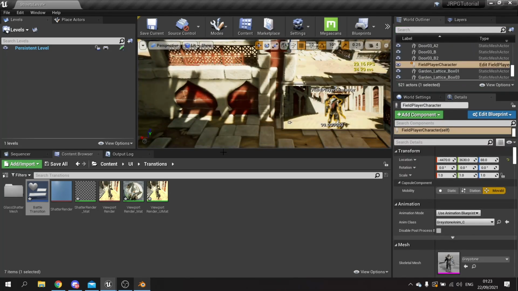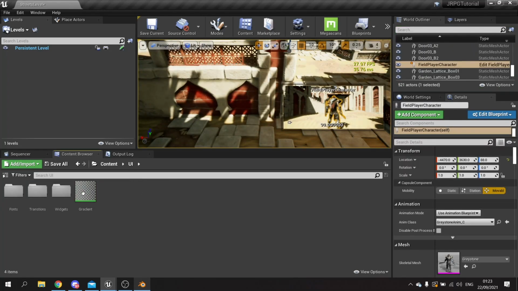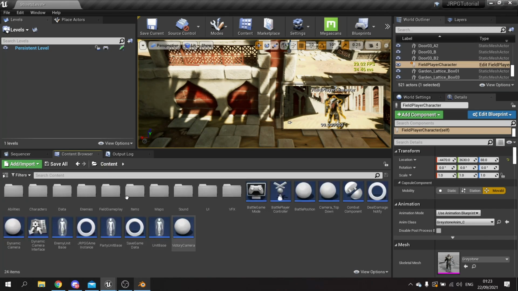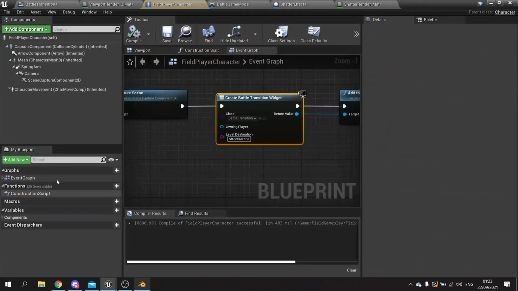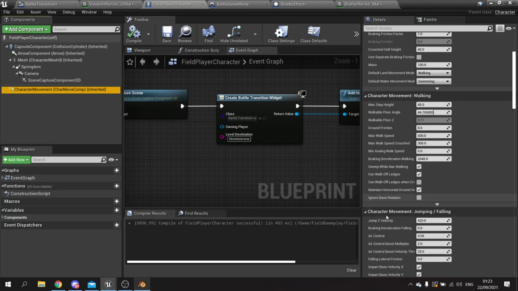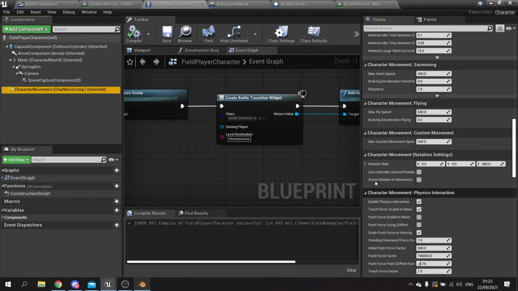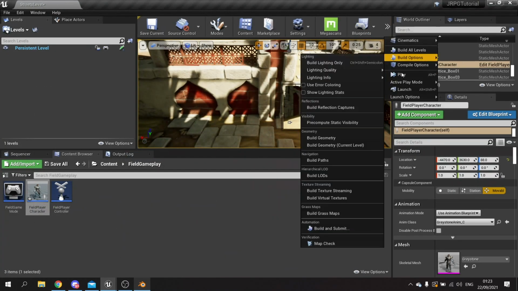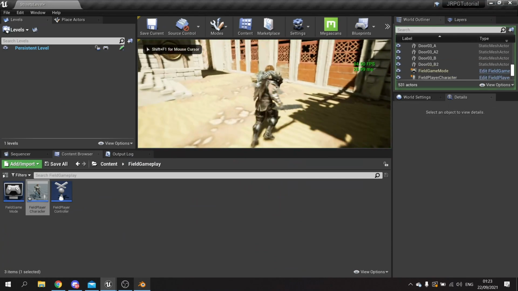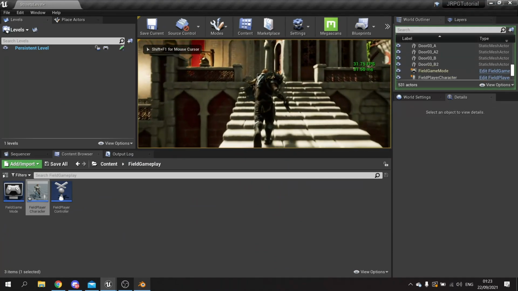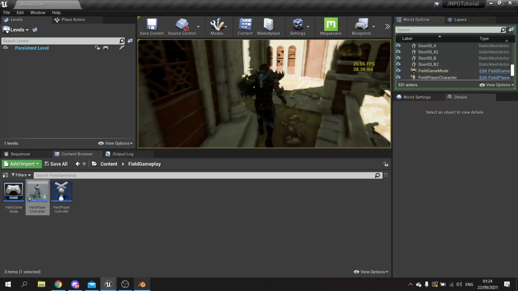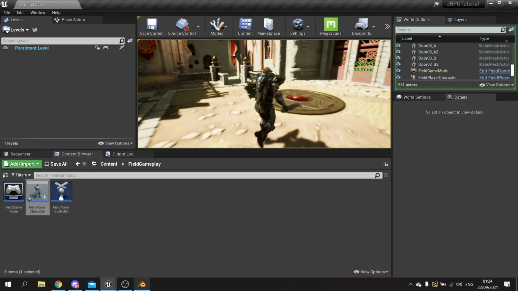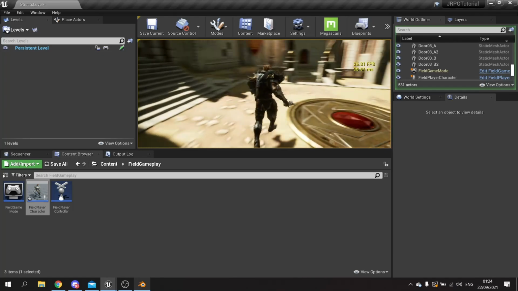So the last thing we're going to do here is fix the player character a bit in the world. At the moment, their rotation is a bit dodgy. So we go to the field player character, go to character movement, and scroll down to the rotation settings and turn on orient rotation to movement. That's one thing I forgot last time I edited the character. Now we have full range of movement around here, and we can initiate combat just by pushing H. Remember, that's only temporarily. We will be changing that to be based on steps.